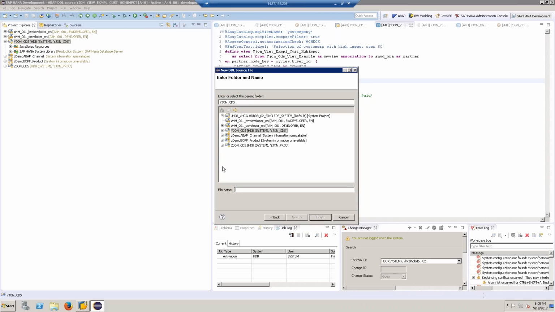And then from here, you can select the package you want to run this in, which will be the one you just created. I have a few extra because I've been playing around, but you would probably select the zjohn CDS one. And then for the file name, again, you can put zjohn CDS, and then hit Finish.